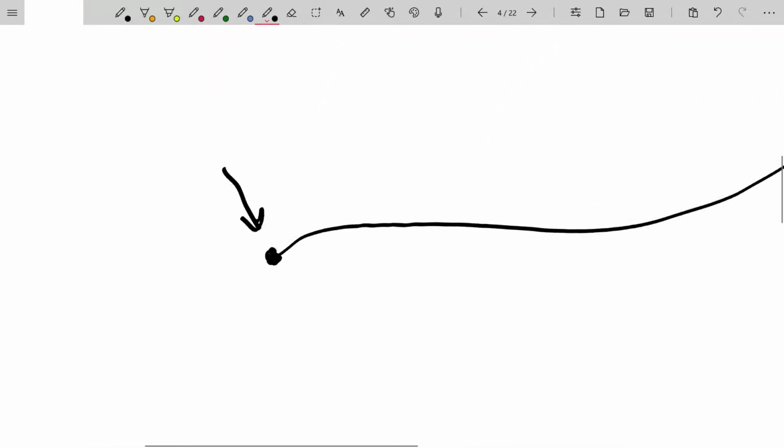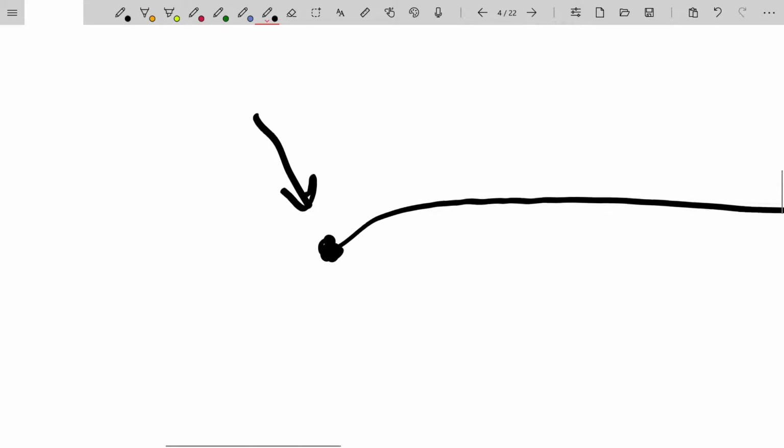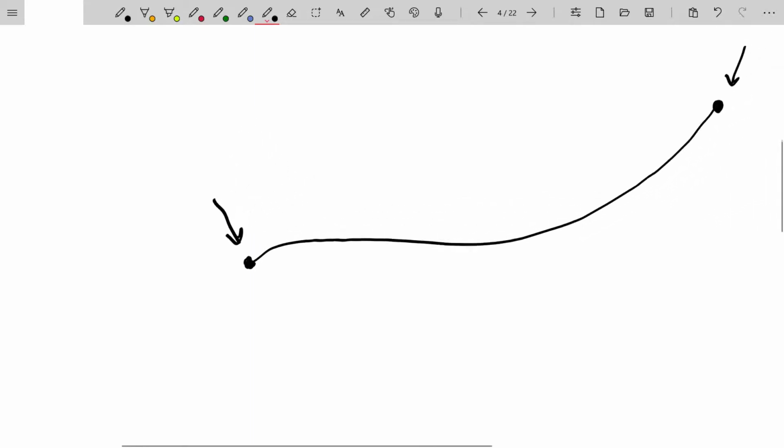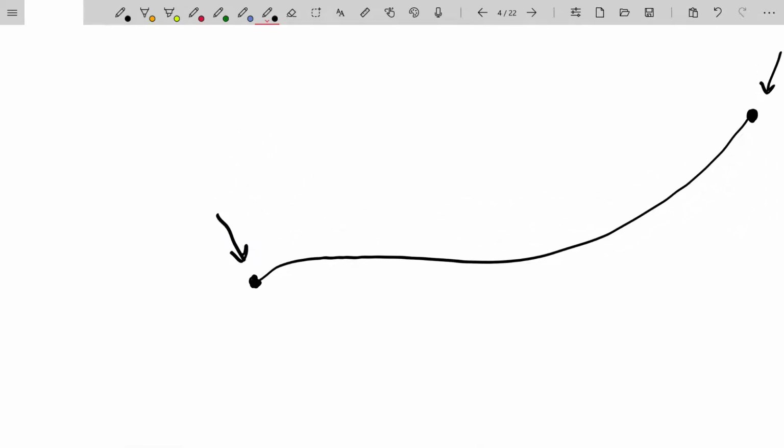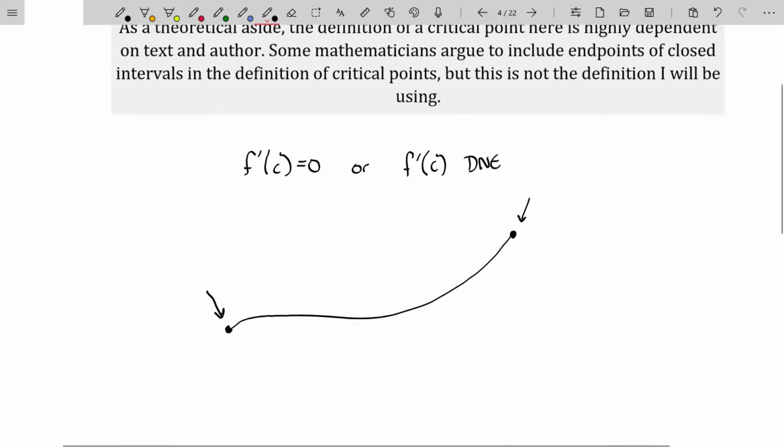So I can say, you know what? Let's consider the single-sided derivative on this side. Now, with that consideration, we're really kind of blurring the edges here, and we might say, well, that derivative exists, or we might say that derivative doesn't exist. So it just depends on how we want to approach it.